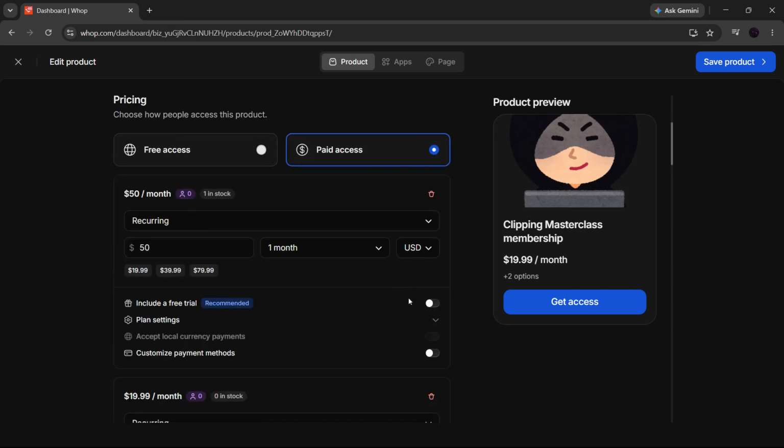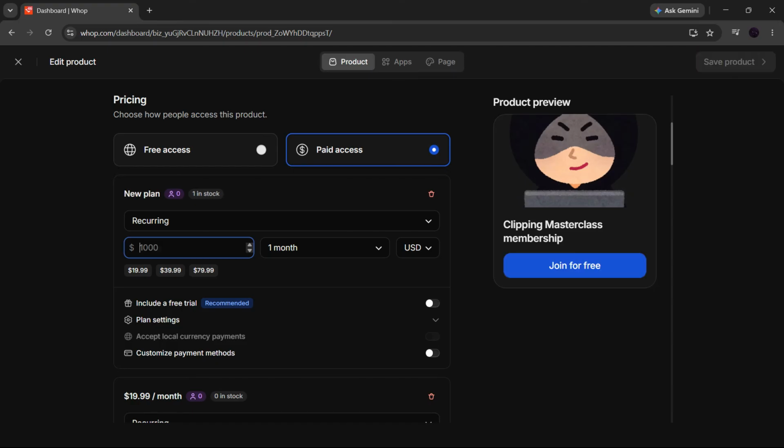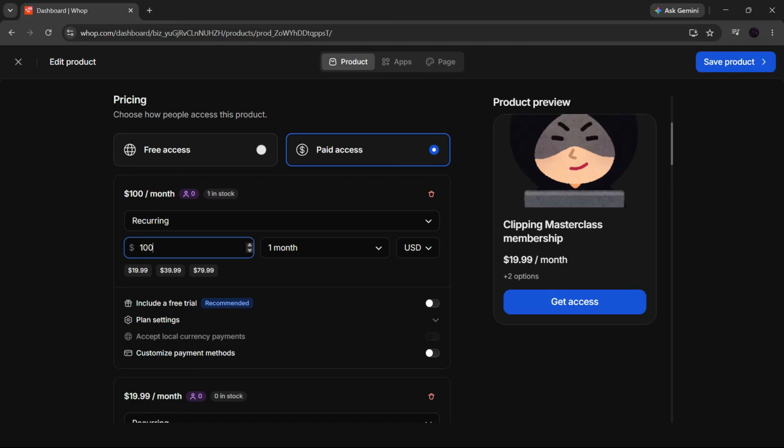Once you're on the product details page, locate the current pricing offer. This is where Whop shows the active price for that community plan. Click directly into the price field, then enter the new dollar amount you want to charge. For example, if you want to move from a lower monthly price to a higher one, just replace the old number with the new one. If you're reducing the price, do the same thing and type in the updated amount.